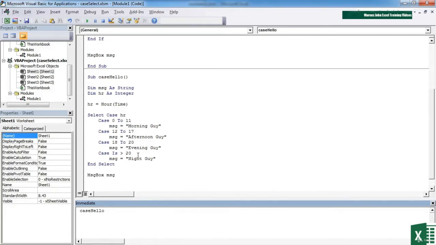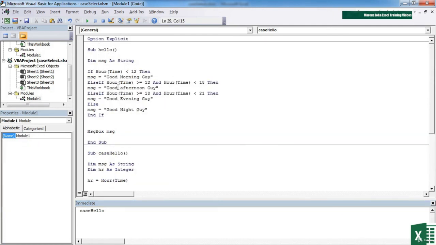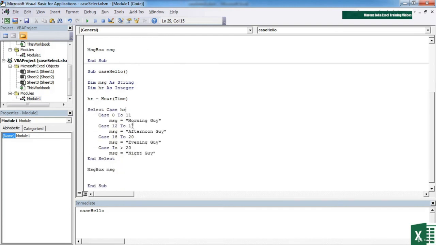So the select case statement is used instead of an if, usually when you've got a lot of choices, because an if statement can get quite messy. You've seen up here that we've got if, else, else, can get a little untidy and a little much more difficult to follow, whereas the select case statement, extremely useful.